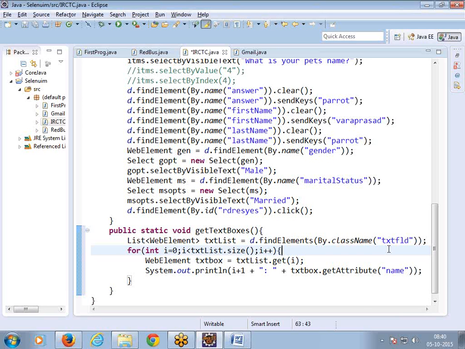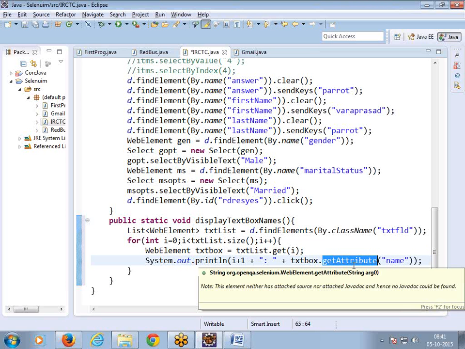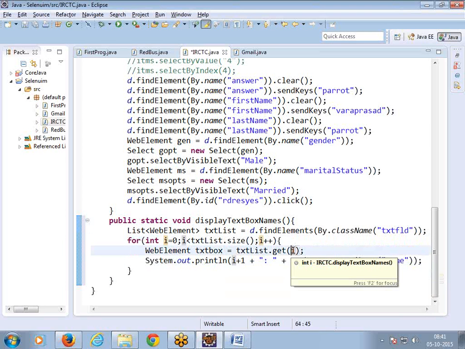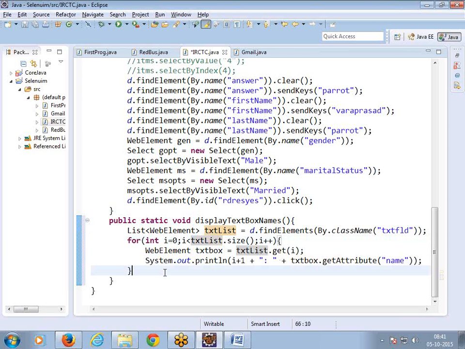See this statement, what is this statement doing? Get text box names, all text box names. I'm changing this one. I want to get or display text box names. This is the method, display text box names. Are you clear? I am getting here the first text box, I value equal to 0 the first time, correct? So here it returns the first text box into this variable, and for this first text box I'm getting the name attribute value by using the get attribute method. And the second time the I value will be 1, that means the second element. So the second text box will be assigned into this variable, and from this second text box we are displaying here the name attribute value. Like this the for loop will be repeated for all the text boxes inside this text boxes list. Are you clear, Govin?